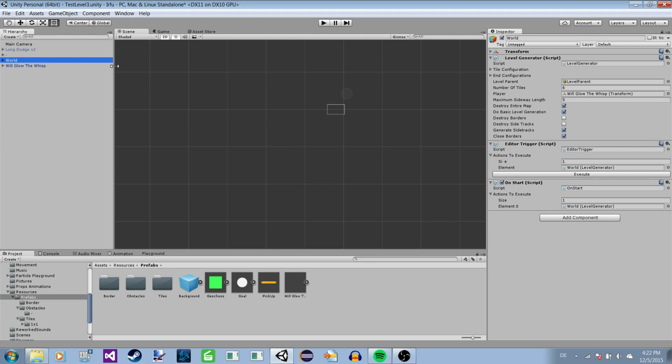And today I'm going to try a new thing. I'm going to try to do my first Devblog. So you guys know what I'm currently working on and how Will Glow the Wisp is coming along.